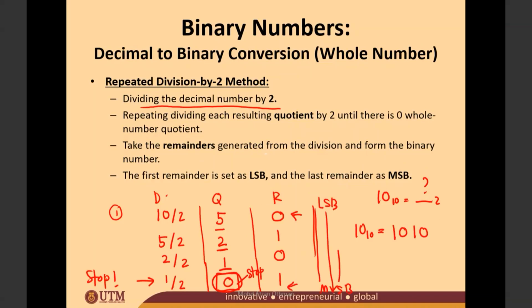Okay, ataupun daripada MSB ke LSB pun boleh. Yang penting yang ni MSB, yang first remainder adalah LSB. Okay, betul tak 1010 ni sama dengan 10? Okay, macam mana nak buat? Darab dia punya weightage. 1, 2, 4, 8. Okay, so 8 tambah 2 betul sama dengan 10. So, cara kamu betul. Okay, kamu punya nombor binary yang kamu dapat menggunakan repeated by 2 method adalah betul.